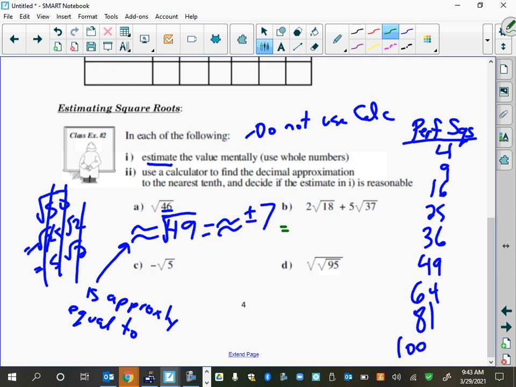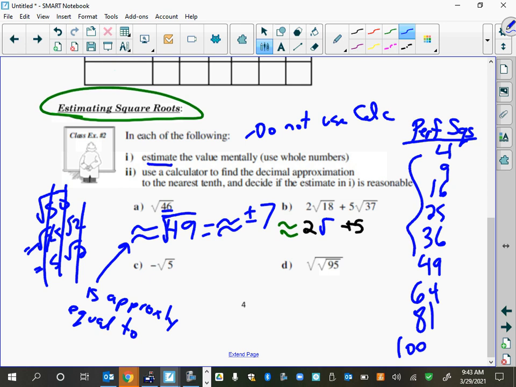Now first of all, I just made a mistake. I should put wavy equal signs. I didn't even mean to do that, but that's okay. You can erase and correct. You don't estimate the numbers. You only estimate the radicals. It's called estimating square roots, aka radicals. I don't care if you call them radicals or square roots. That's the only thing you're estimating. Everything else that's a number stays the same. It's the square roots that you're going to put closest to these numbers here.